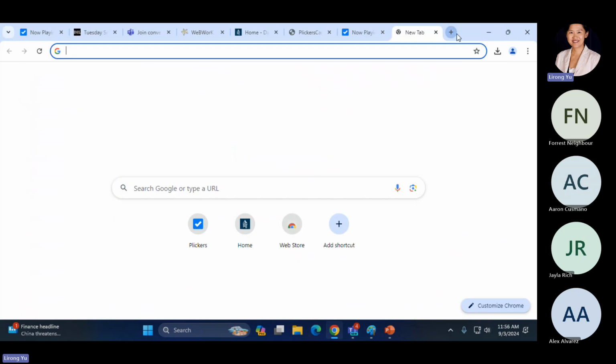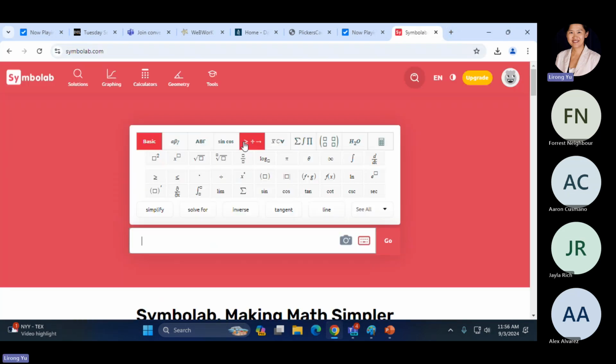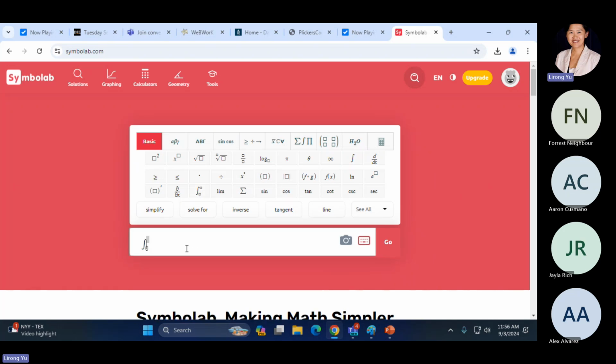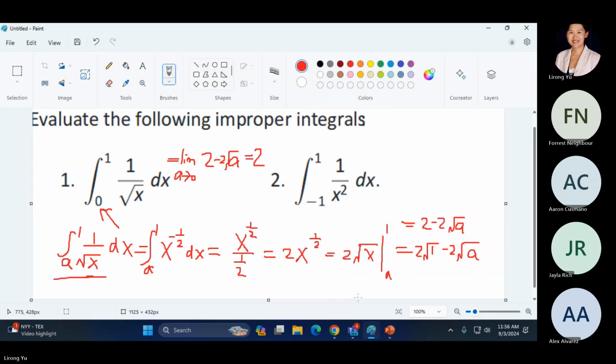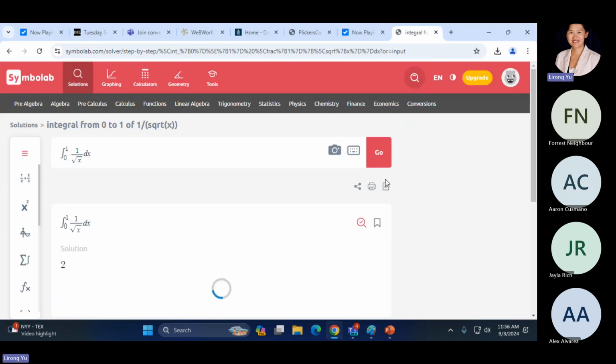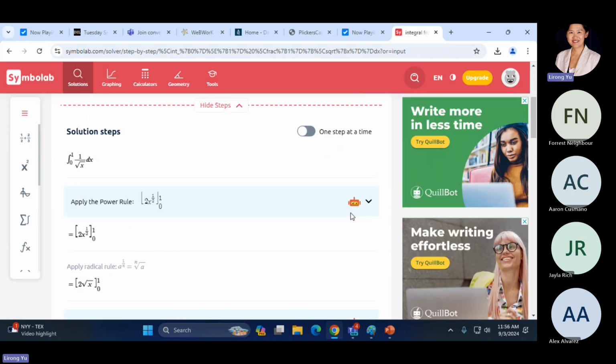When I'm doubting myself, I like to try to look at more. The calculation looks okay, but intuitively, I'm thinking the picture in my head. So let's see, we're integrating from 0 to 1. And we're integrating a fraction. So the numerator is 1, the denominator is square root of x. It's 2. And those are the calculation steps.